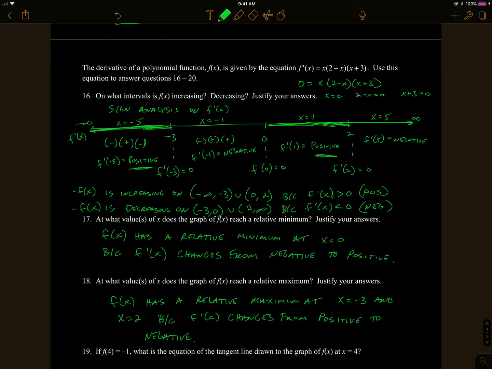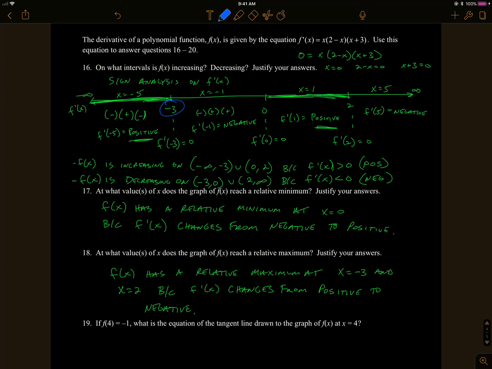So let's look at that. I'll grab a different color. At x equals negative 3, our derivative changed from positive to negative. A positive derivative meant f was going up, and then a negative derivative on the other side means it was going down. So f was going up, and then it turned around and started going down. That means you must have a maximum there, right? If the function goes up, turns and starts going down, there's a relative maximum there. So that's how we figure that out. And the same is true for a minimum, vice versa. So I'm looking for where it switches from negative to positive. There are 2 spots where it switches from positive to negative, and 1 spot where the derivative switches from negative to positive.